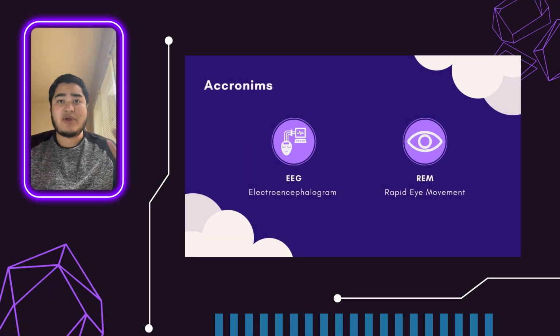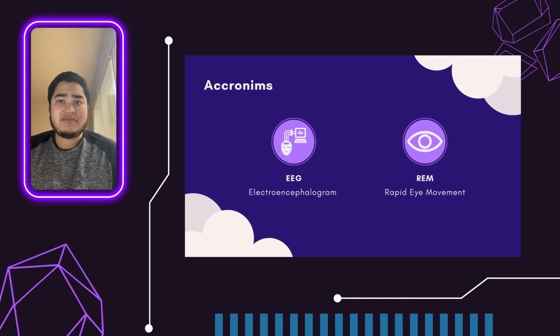I'm going to introduce you to some acronyms that we're going to see throughout the presentation, so you will become familiar with them. The first is EEG, or electroencephalogram. This is a brain study that shows the level of electricity going through our brain. It is performed by attaching some sensors to your head and then looking at which part of the brain is having more energy, which part of the brain is receiving or giving more electricity. And we will see that in some of the graphs later on in the presentation.